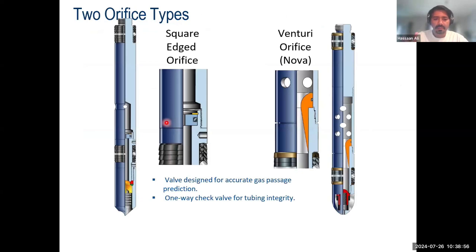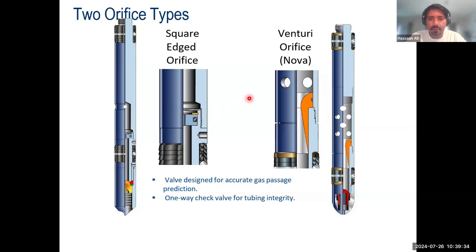And this is an example. I think it would be better to explain it this way. So this is that orifice that I was talking about, or a choke that I was talking about. This is always open. So unlike what you saw in the injection pressure operated valve or the unloading valve, where there is a stem, there is a seat, and it moves, this one does not have any movement, at least not in the body of the valve. It will have this choke, and as you start changing your choke sizes, you can actually control the injection of the gas. This is what we call a square edge orifice.